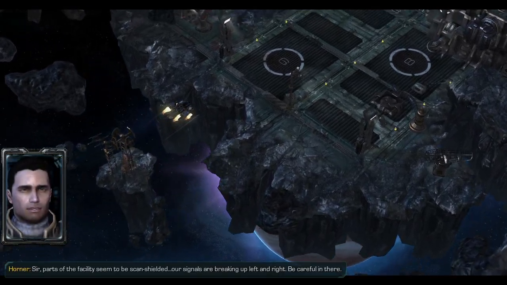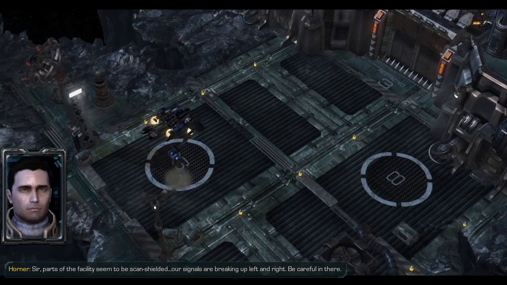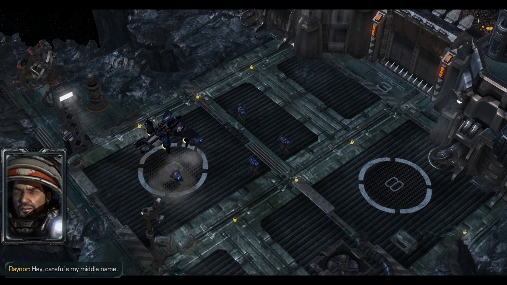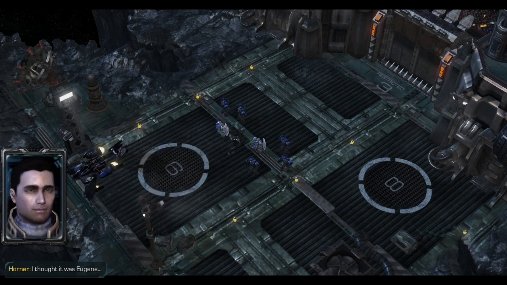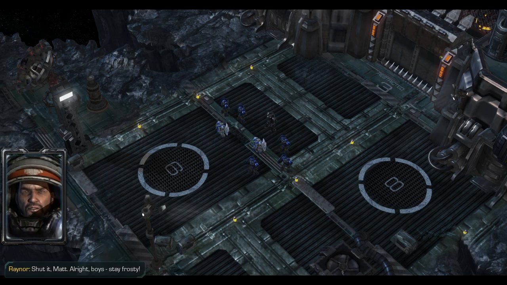Sir, parts of the facility seem to be scan shielded. Our signals are breaking up left and right. Be careful in there. Hey, careful's my middle name. In what universe? I thought it was Eugene. Uh-oh. Shut it, Matt. All right, boys. Stay frosty.